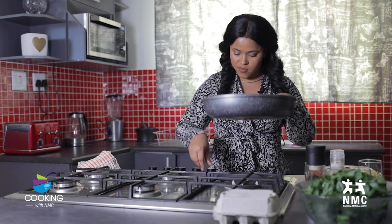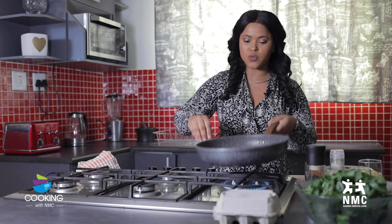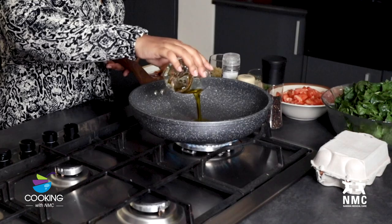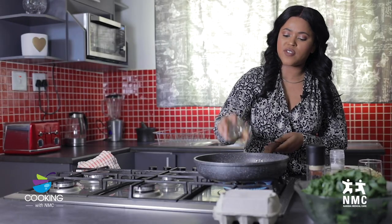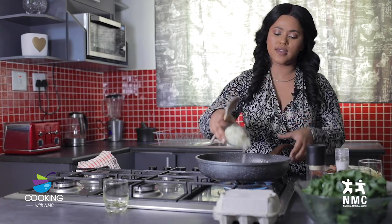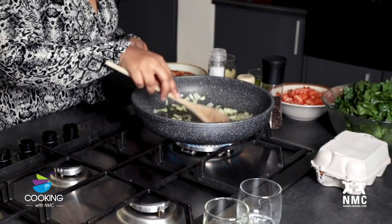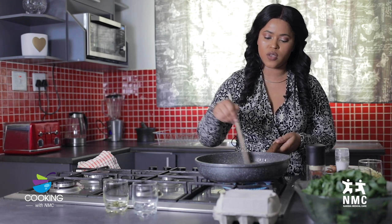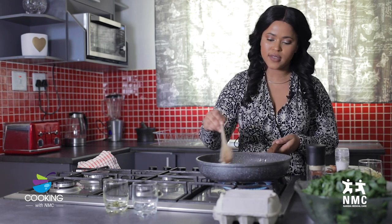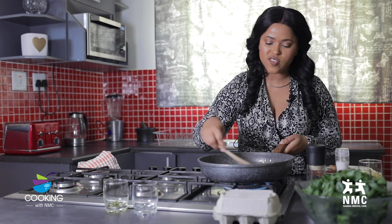So let's get started. I'm going to switch on the stove to about medium to high heat. Don't taste with your hands like I'm doing — these are chef's hands. I'm going to heat up about two tablespoons of extra virgin olive oil in the pan — dietician approved. Then I'm going to add my onions and sauté them. The way you know onions are done cooking is when they become translucent and don't smell so raw anymore. We're going to do that for about four to five minutes. It's already starting to smell not so raw anymore.